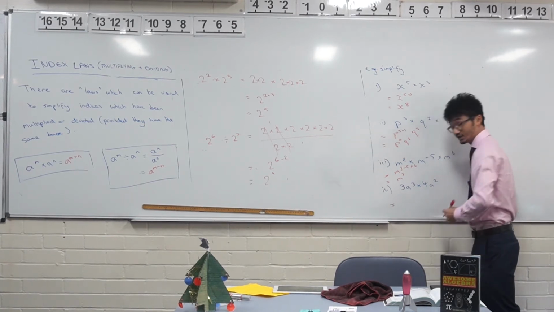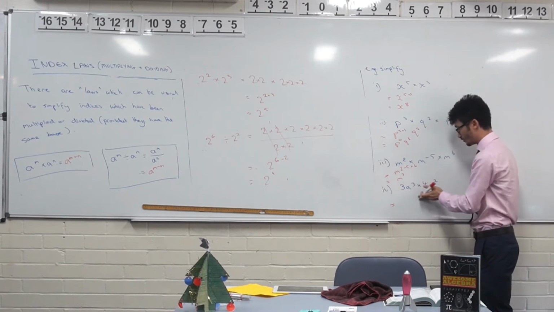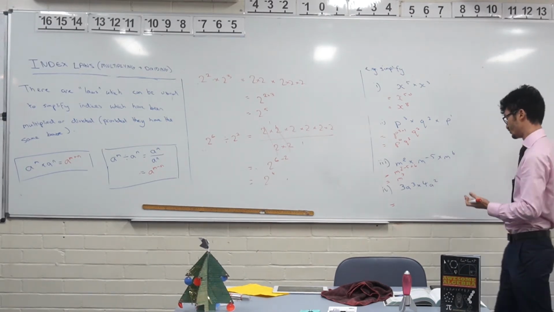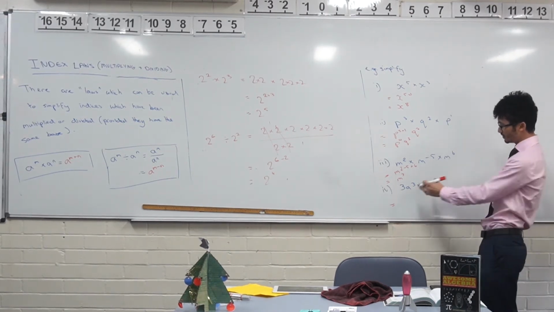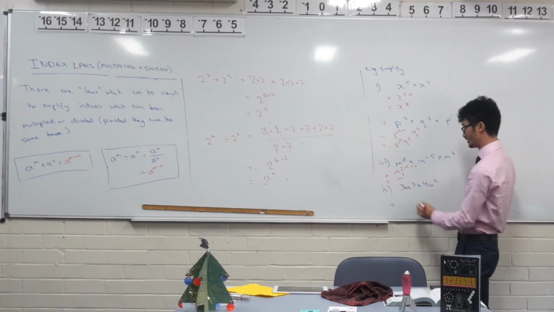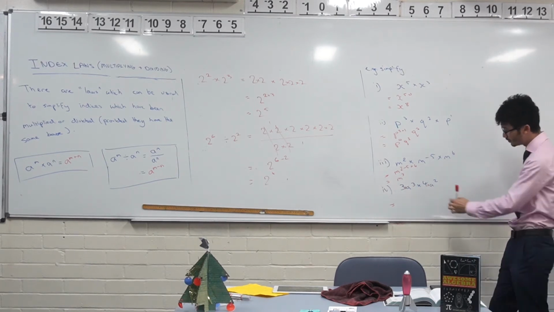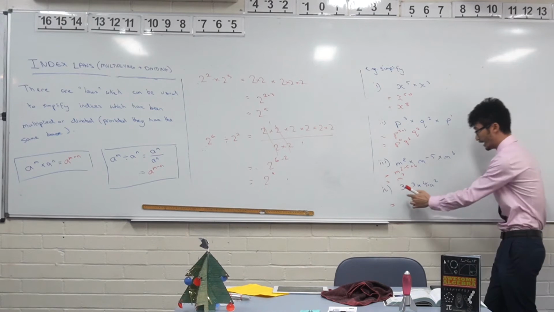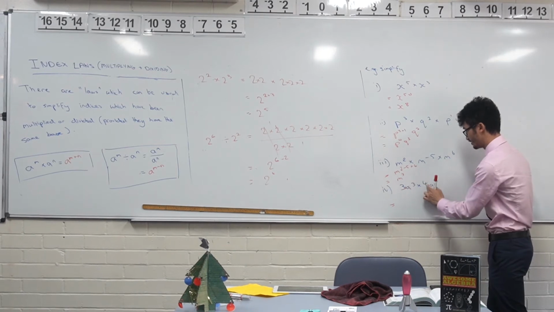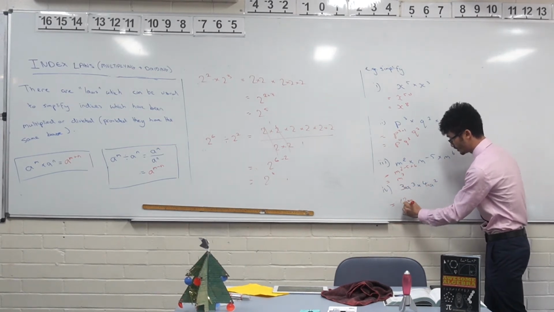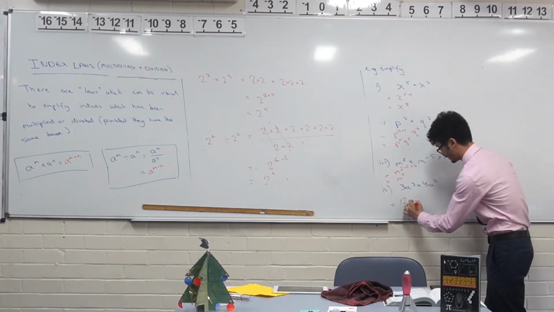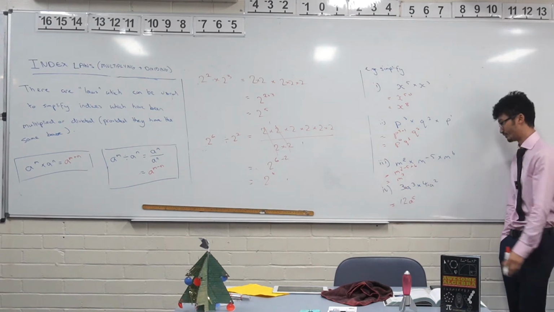And last but not least, again, this one's slightly different. We've got our same base, a's, which is good. Now I've got some numbers here, with some coefficients. So I want to think about how that's going to affect it. Remember, this is just multiplication. You could, if you wanted to, write multiplication symbols here and here to understand what these all mean. Essentially, because the order doesn't matter, I'm always going to recommend that you multiply the numbers first. It's going to make your life a little bit easier. So we've got the coefficients, that's 3 times 4, which is 12. Then you can apply your index law. You've got a cubed times a squared. That's a to the power 5, because I'm adding them, 3 plus 2. Okay?